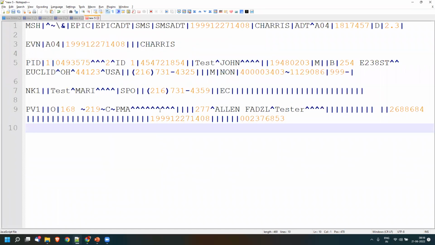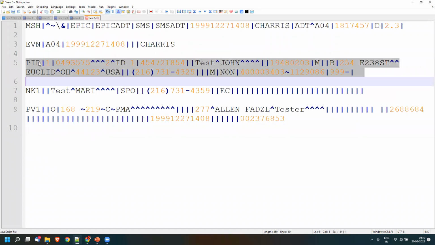All right. If you look at this segment, there is a segment called PID. Every segment has its own name. The first three-letter acronym represents the name of that particular segment, and its description tells you what kind of data will be transacted in the HL7 message. So what does an HL7 message contain, basically?